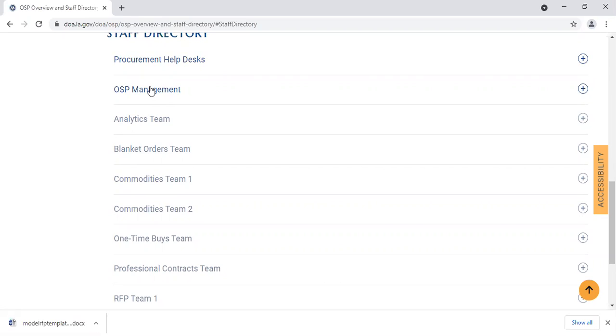And you will find probably that there are links within PDFs that are going to be inaccurate because they're going to be pointing to the old website. So let whoever you're working with or the help desk know those, or the webmaster email, and we can get that taken care of and get you the correct link and get it updated for everyone else. We are working to get all of that corrected, but it's just taken some time, so it should be done in the near future.